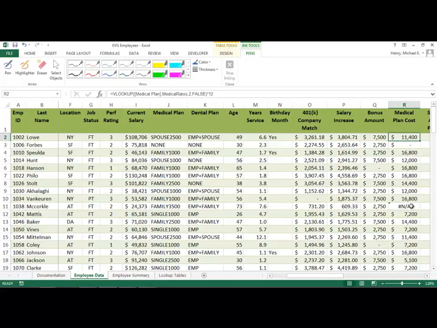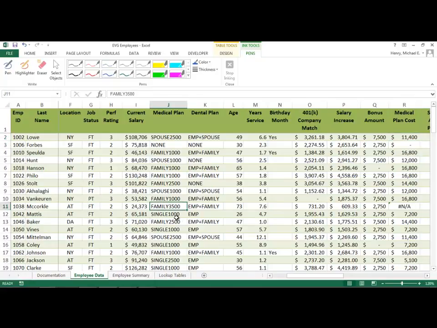And here we see we have an error. Basically the end user sees something like this and they're going to go, oh, the spreadsheet person messed up. I better fix their formula for them. When in reality the problem isn't that we created a bad formula, it's that they entered in something incorrectly.